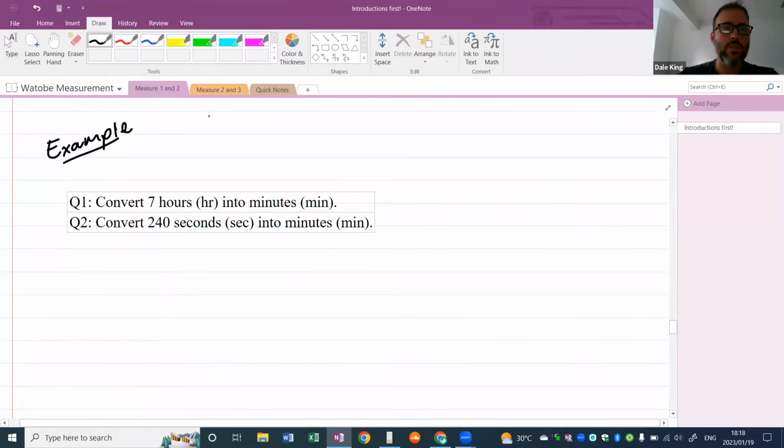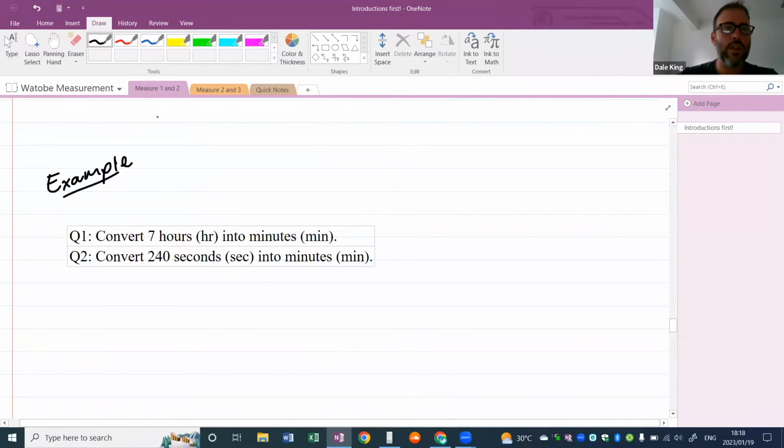I'm going to do this example, because I've got some down there for you guys to try. So we're going to look at question 1. And it says, convert 7 hours into minutes. Now you'll see when I write these questions here, I write the word hours, and then I write the symbol for hours, HR. Okay, so you'll see me use this quite a lot. They should do it in the exam question as well, but sometimes they don't. So it's important for you to know the symbols for all of these units. So I'm putting them into all of my questions wherever I can. Okay, so convert 7 hours into minutes.